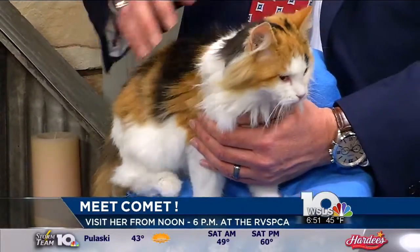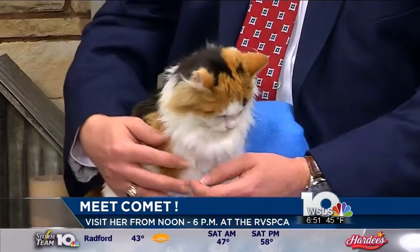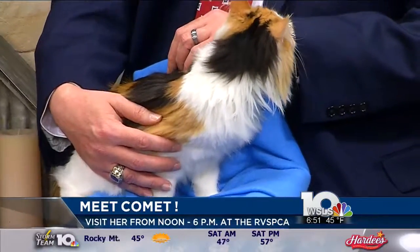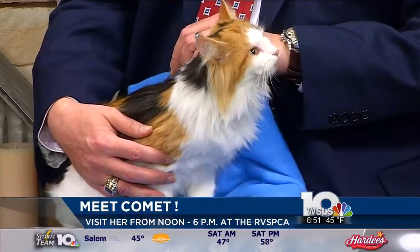She's already been spayed, she's already been microchipped, she's gotten her starter vaccinations, so you just need to follow up with the vet. But she's ready to go home. I just have a feeling somebody's going to scoop her up. And having a long-haired cat, get them used to baths early on — that helps with the fur as well. They make just wonderful little fur babies.